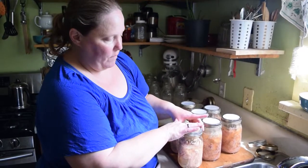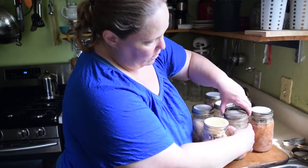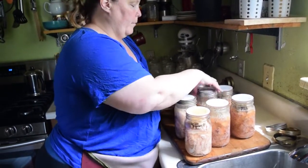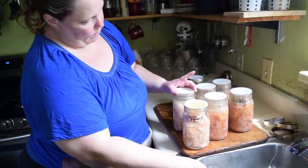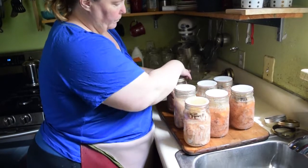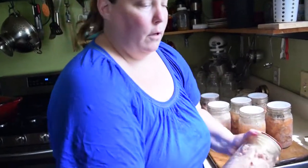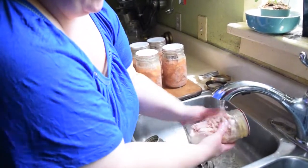The jars were in the canner for 90 minutes and we allowed the canner to cool. Then we left the jars for about three hours to let them finish cooling. Now they're cool to the touch and we're going to test the lids. If it pushes down and doesn't pop back, the lid is secure. We're going to remove the bands, and I always just double check and make sure the lid doesn't come off. Now because these jars are perfectly sealed, no air can get in or out. I'm just going to wash them off and remove any grime or grit off the jar, and it's ready for storage in the pantry.